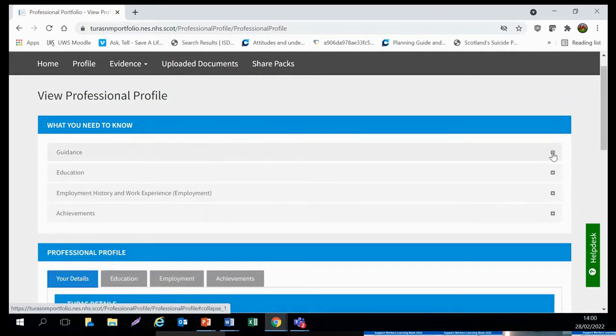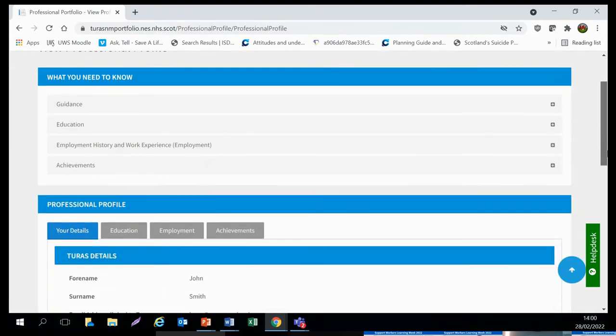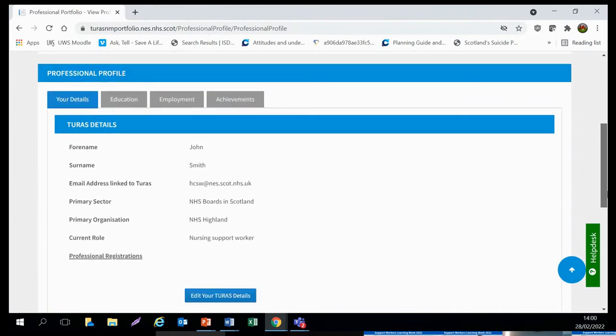Okay, so when we go down, you can see that your details in your professional profile, we'll just move further down, thank you, Richard, are pre-populated. When you applied for your portfolio, as I said, you applied with your name and the email address that's going to be linked to that portfolio.